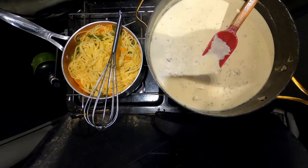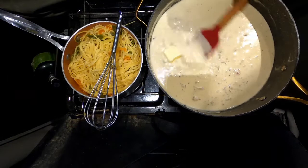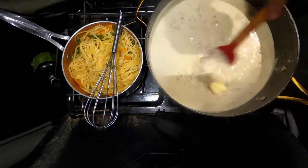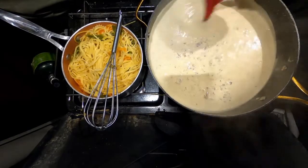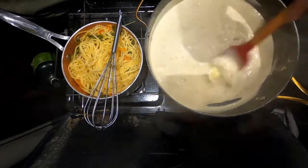I'm just going to add about a tablespoon at a time, and I'm going to mix it around and incorporate it. Just keep going. It'll melt in there. And before I add anything else, I'm going to add more cheese once the butter has melted.